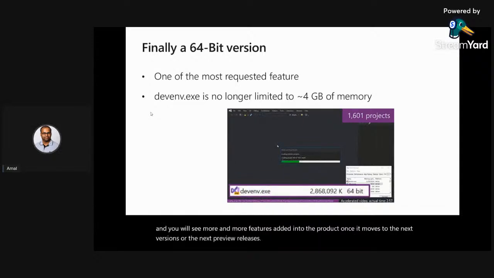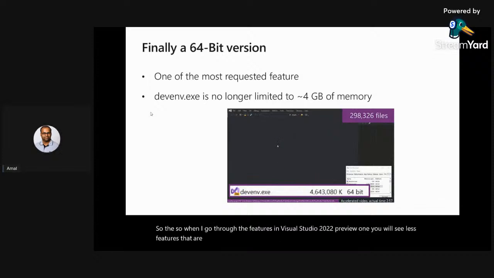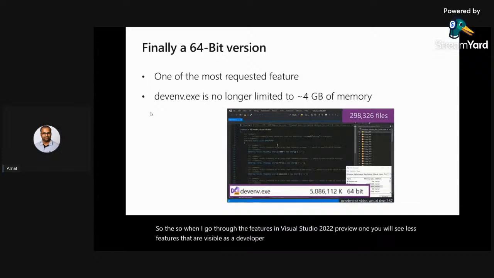So when I go through the features in Visual Studio 2022 Preview 1, you will see fewer features that are visible as a developer. In the roadmap, there are many more functionalities and productivity tools coming into the latest version.